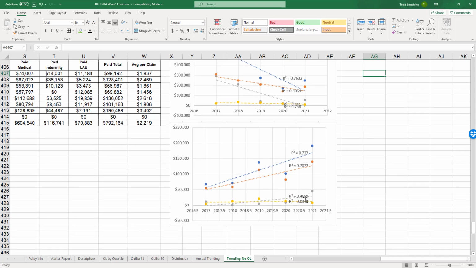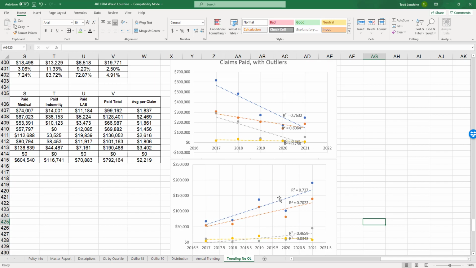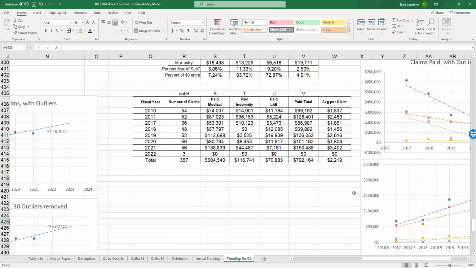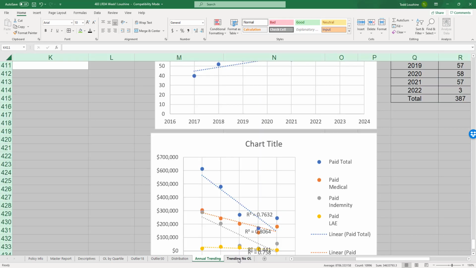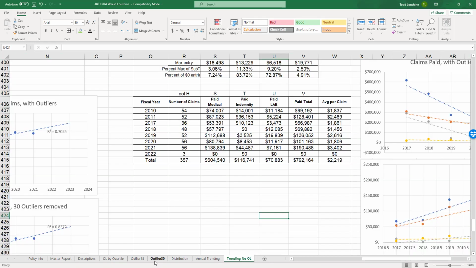Okay, so the gray is not good. That's a 0.46. Oh, maybe it's better than it was before. 0.03 is really bad. I think that's the yellow. But we're not going to be looking at those. We're really concerned with the blue. So I have to add a title to this. What did we learn? Oh, look at the pay. Look at the average that goes down when you take out just 30 of them. And honestly, I could take the annual trending, do that again, and remove 18 and see what it looked like to see if it's any different. We're only at 11 minutes. That's all that took. Dang.